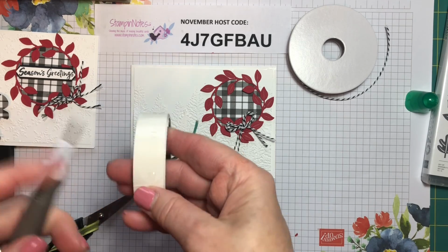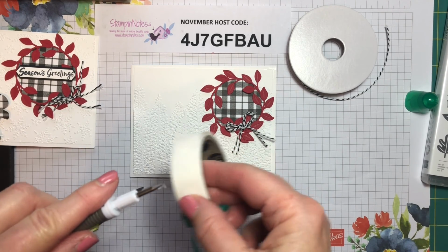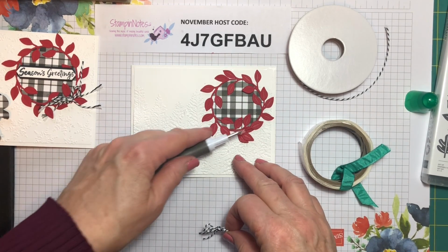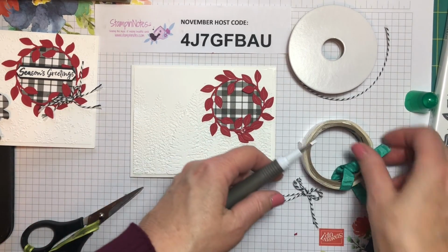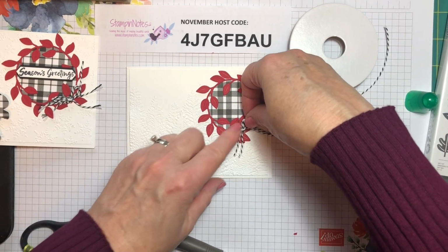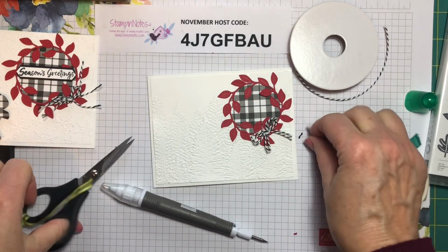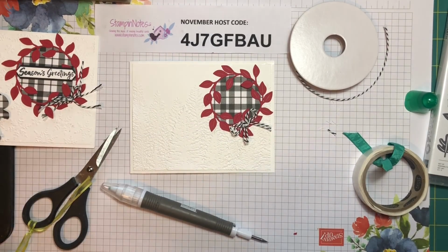I'm going to use my Take a Pick tool to get these off here. The less you handle them, the better, because they lose their stickiness if you handle them very much. And our bow, I think I want the bow going like that. There, that looks really cute. All right, so we have our wreath on there.